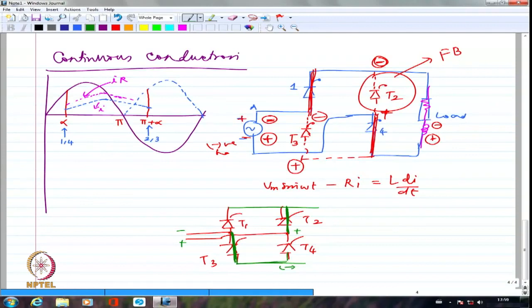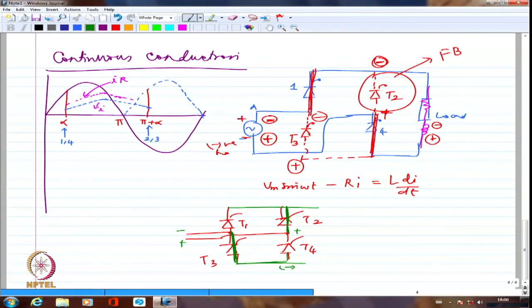Right? That is a completely separate loop. You get my point? So this is an independent loop, completely. So whenever I have continuous current, I do not have to worry about what the load voltage is. Absolutely, I don't have to worry about it at all. All I need to worry about is whether I am able to fire a particular device. To fire a particular device, it should be in the corresponding half cycle.